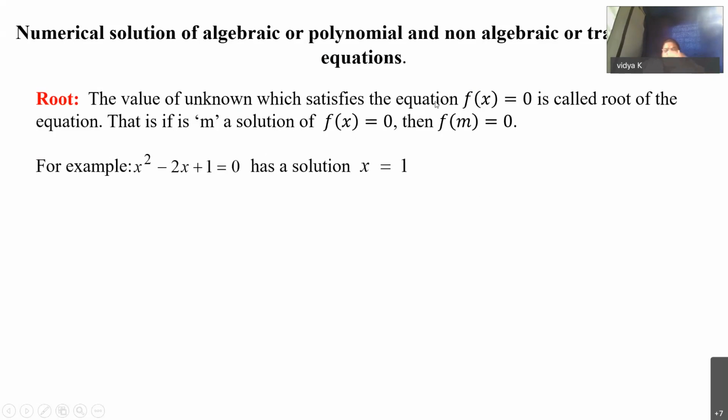Just now we found the root of the equation from the given set of observed values using Lagrange's inverse interpolation formula. And here we are not having any observed data, we are having the equation. That is the difference. Then how to find its root using a numerical method? Here also we prefer an interpolation formula, that is, a formula which can be used repeatedly to approach the required root.